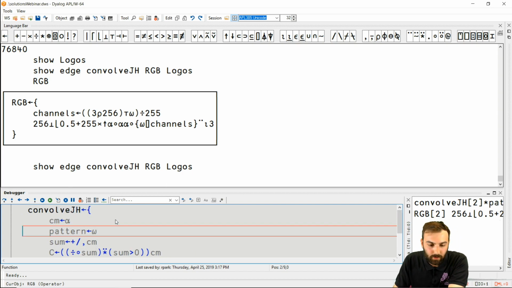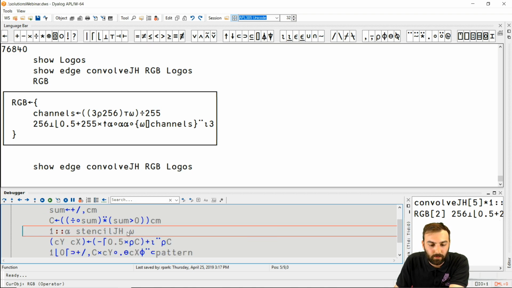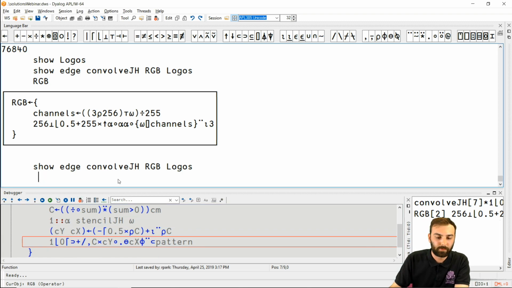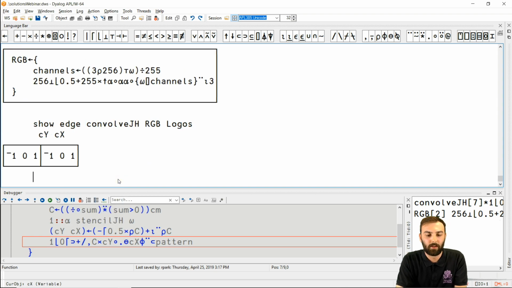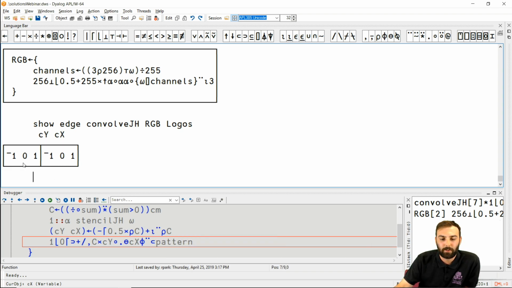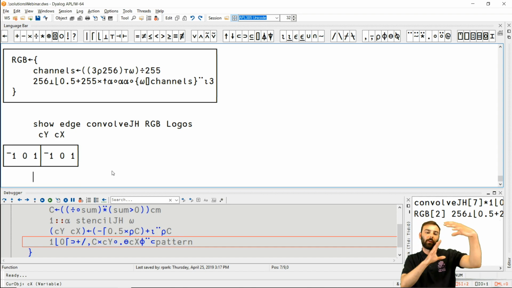So we're renaming our arguments and normalizing the convolution matrix. There is no workspace full, so we'll skip over this part. And then here's the cool bit. CY and CX are these kind of offsets based on the shape of the convolution matrix, which is 3 by 3, which is why they're each length 3 vectors. And those are what's going to create these rotated chunks.